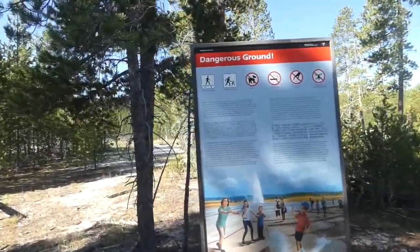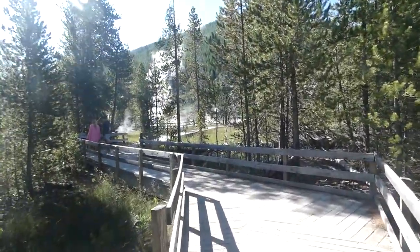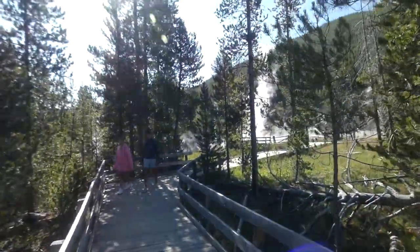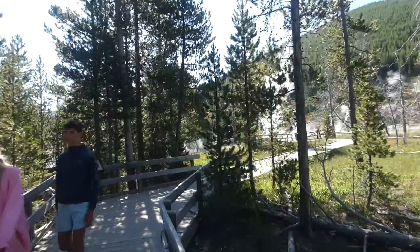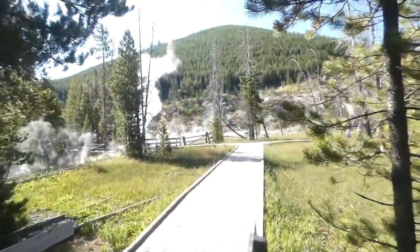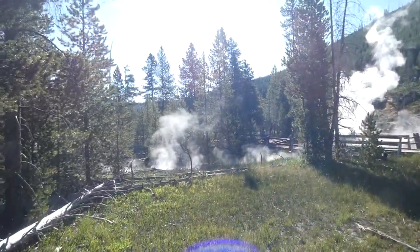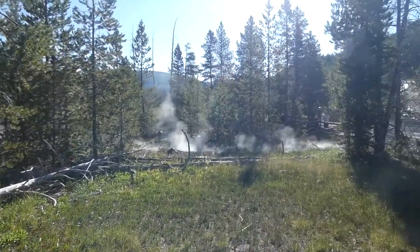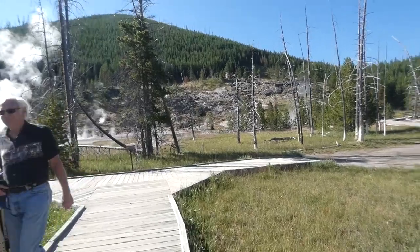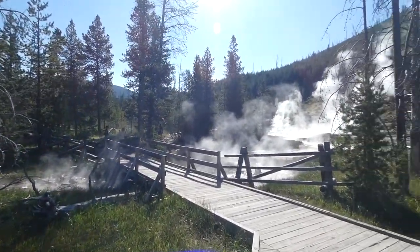And this is a sign that you'll see in all geyser basins: stay on the boardwalk. You never know when the ground underneath may be dangerously thin, and if you get off the boardwalk, you can plunge through to a hot spring or thermal waters below. And that's where you're going to be climbing up, guys. This is the circular trail.